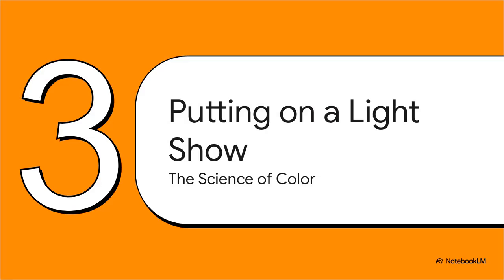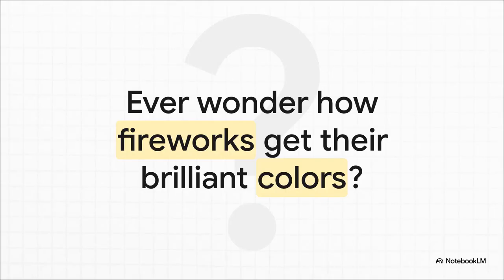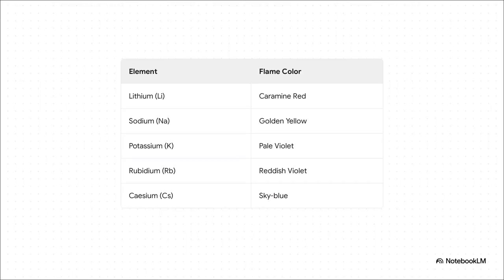All right, now for the fun part. Let's see how all of this chemistry leads to one of their most spectacular properties, the ability to put on a brilliant light show. Hey, remember our opening question about fireworks? Well, we're about to get our answer. The secret is that when you heat these s-block metals, they put on their own personal and very colorful light show. This is their unique chemical fingerprint in action. It's amazing. When you heat them, each of the alkali metals emits a signature color. Lithium glows this deep carmine red. Sodium gives off that unmistakable golden yellow you see in old streetlights. And cesium? Cesium burns a beautiful sky blue.